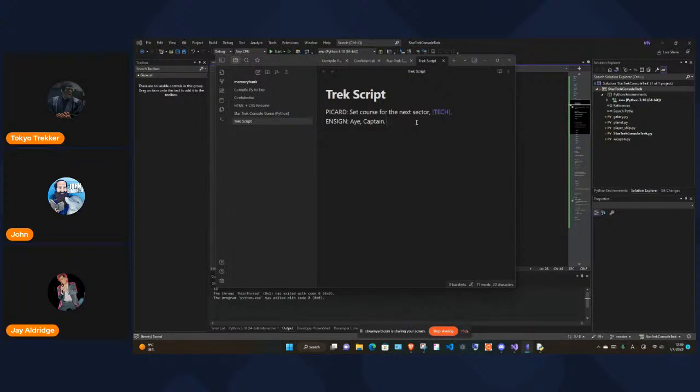Or Kirk. Yeah. Traveling from Starbase 11 to Talos 4 in a matter of minutes.